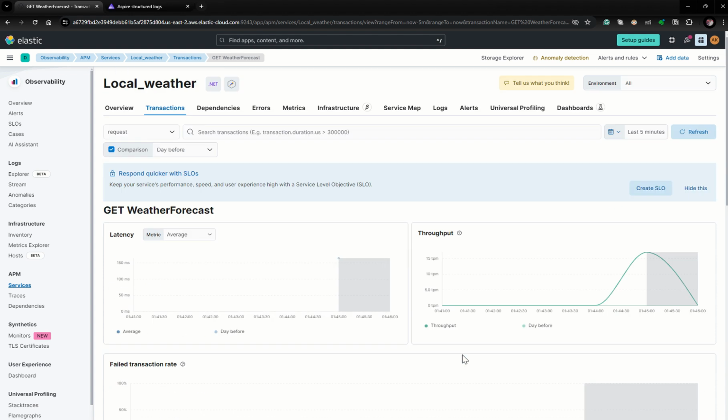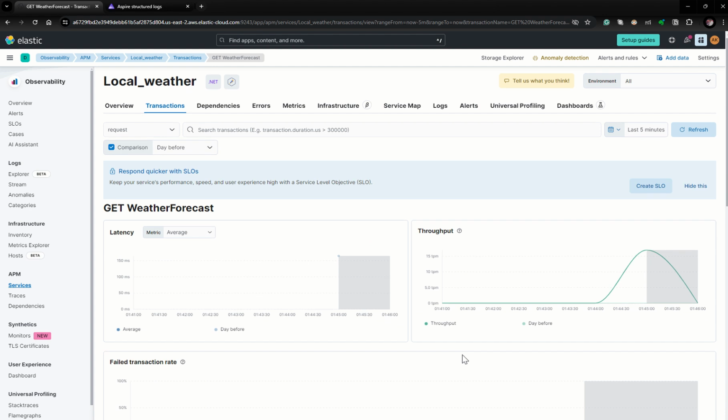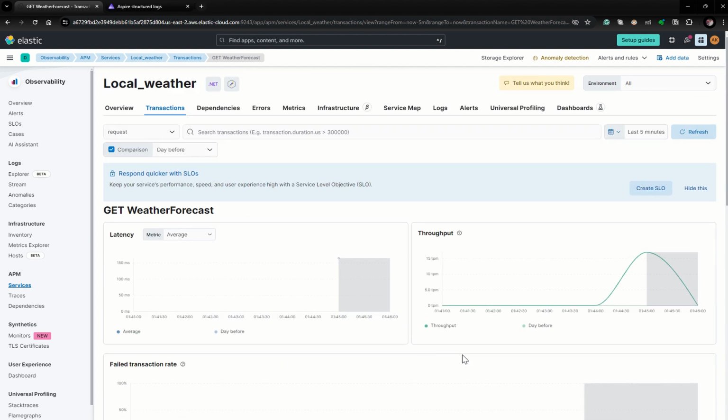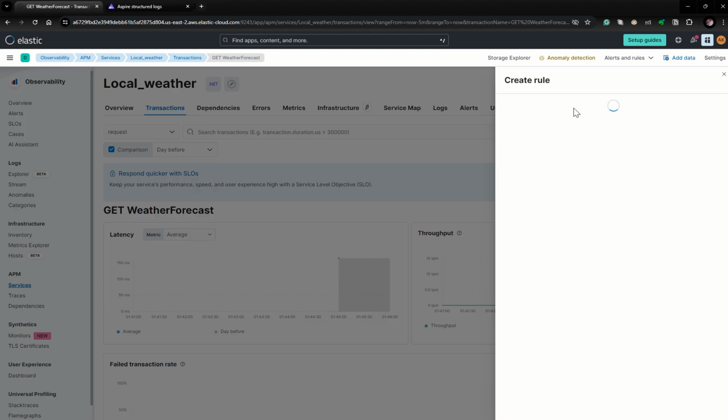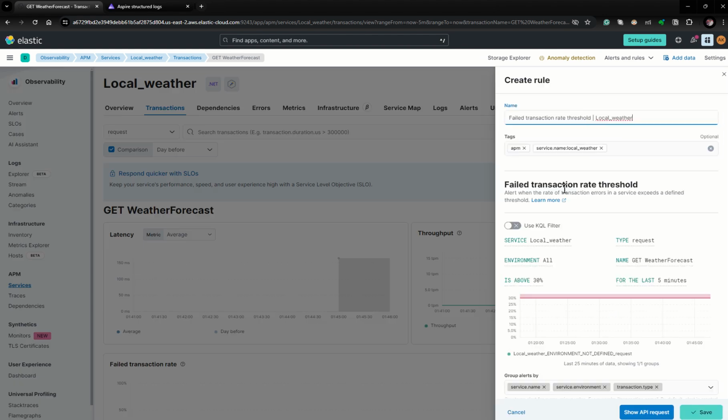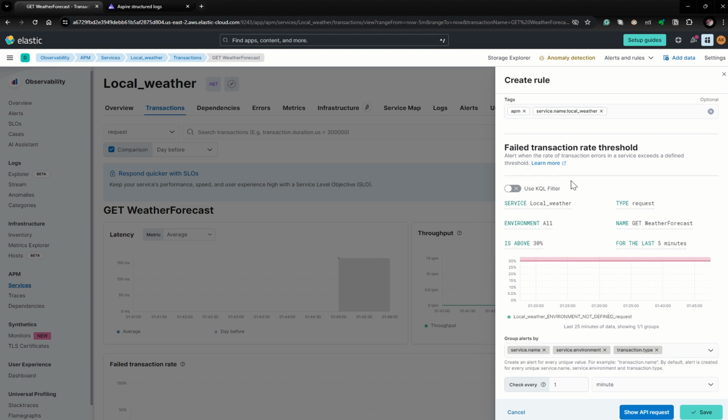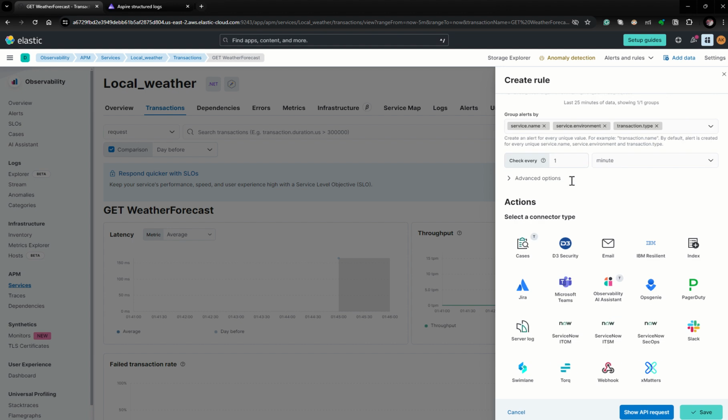Now the other thing is, usually this is fine when you want to see, but you also want to check something like the rules engine, and therefore you can create alerts, say for transaction failed rate. You can define your queries, stating what you want to check, and then what should happen, and this is important in production, basically. You can do all these things.